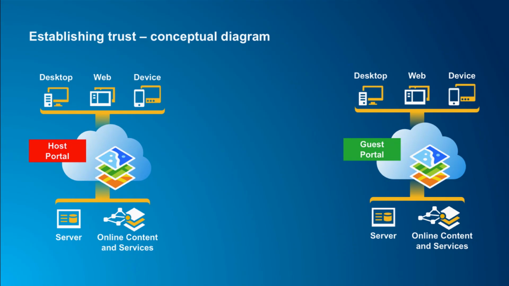The first part of setting up portal-to-portal collaboration is to establish trust. In this case, you've agreed between the two IT administrators of your portals that you need to get into a collaboration and a trust needs to be established between the two portals. So the first part is you identify one of the portals to be the collaboration host. A collaboration host is the portal that initiates a collaboration. So you go into your organization settings and you start to create a collaboration. Only an administrator can do that.